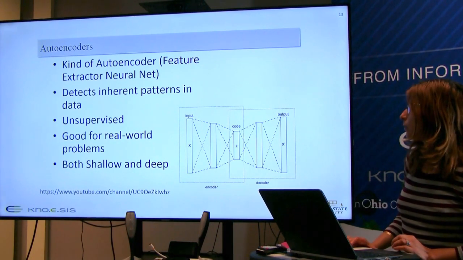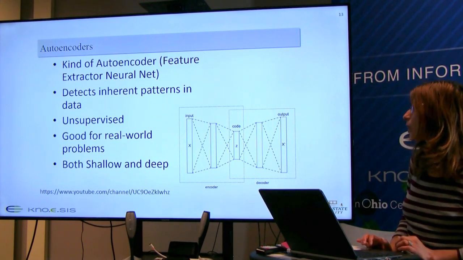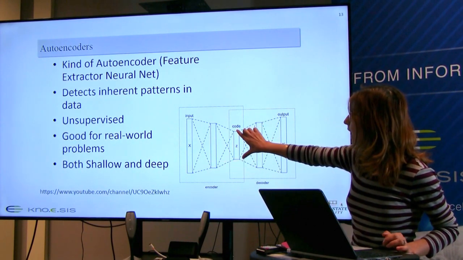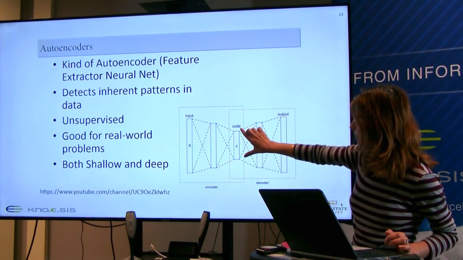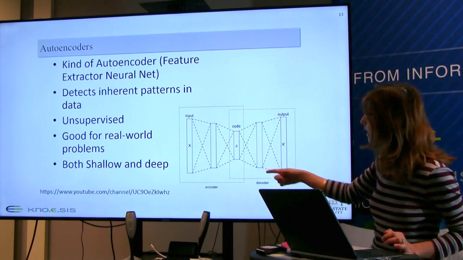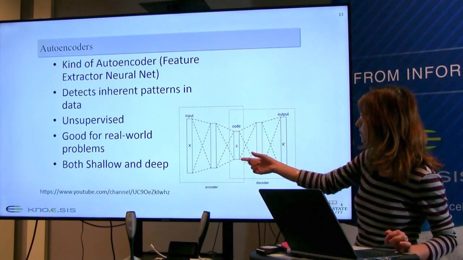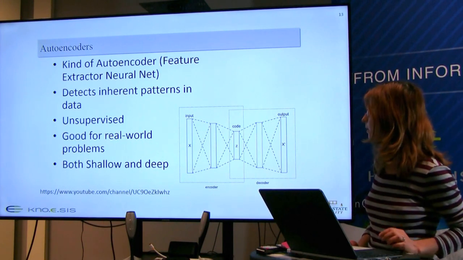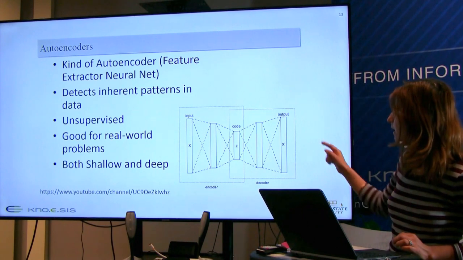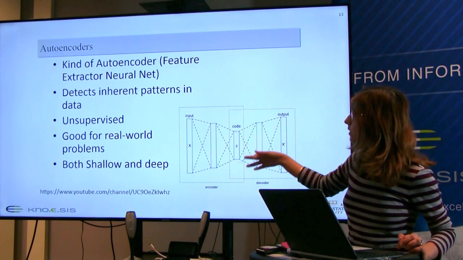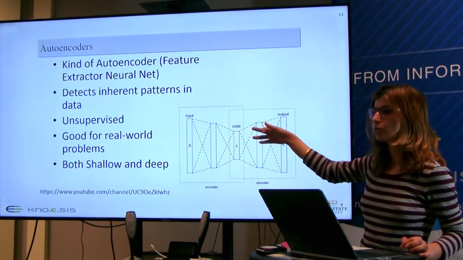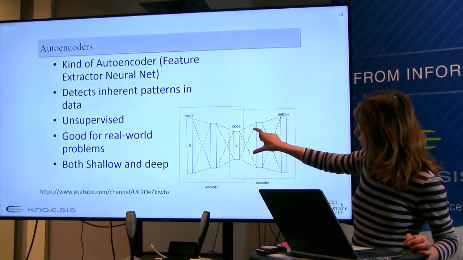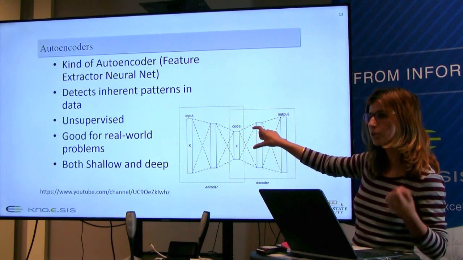Restricted Boltzmann machines are kind of autoencoders that are feature extractor neural networks. So again, we have input. We will encode them to some numbers, like translating them into some numbers, and then we try again to reconstruct the input from those numbers. So the input and output should be very similar. And in this way, doing multiple steps, we will reconstruct the input in the output. And we will use this code as a feature for some other neural networks. So it is like a feature extractor. We will have a feature here. These numbers will show the most important features of our data.